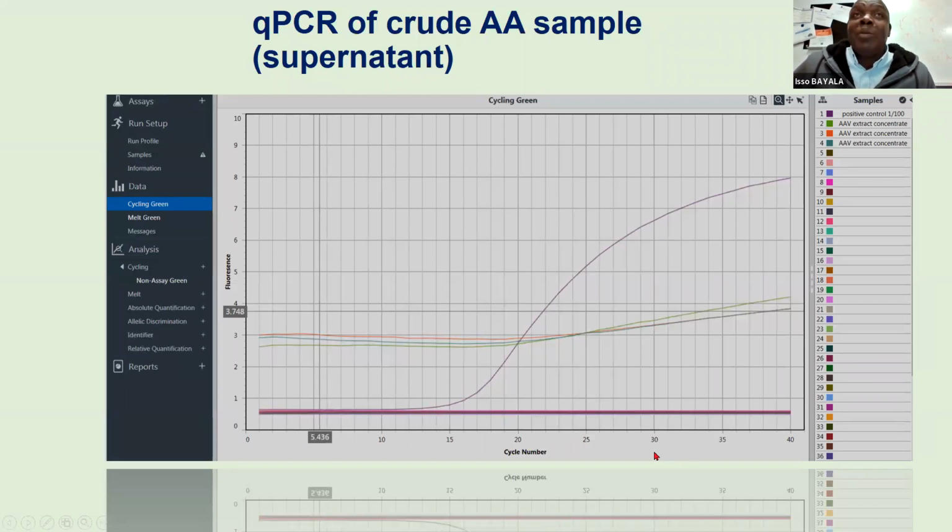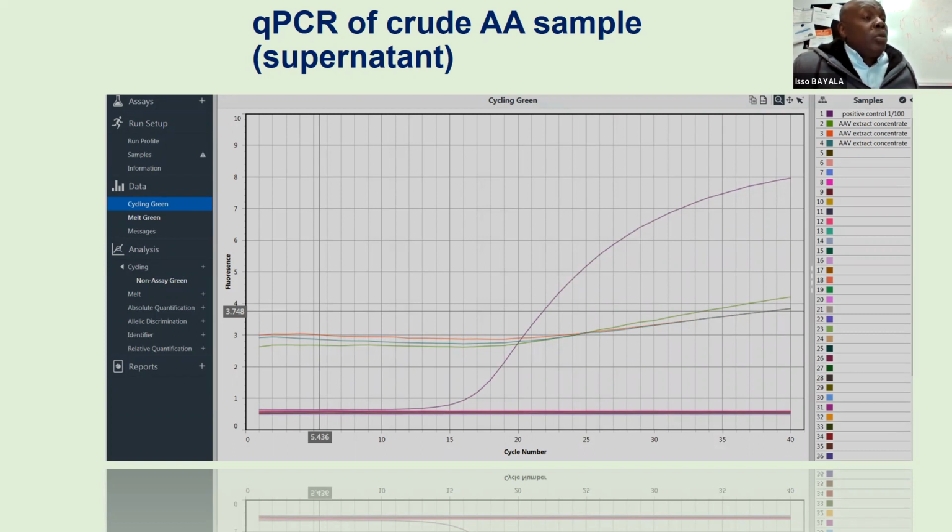One more thing, we modified a little bit with the help of the QuantaBio qPCR specialist. They recommended that we use SYBR Green instead of the dye that came with the kit. So we use SYBR Green. This kit, we modify a little bit the method to run the qPCR. So this is the cell lysate. After centrifugation, we take the supernatant and we run the qPCR.